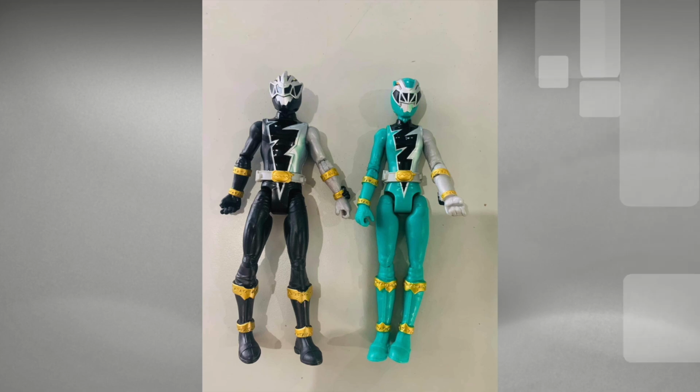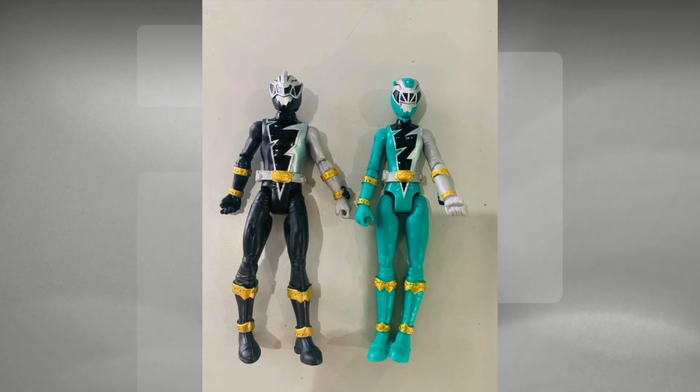Well, we finally got semi-confirmation when this picture was posted from Twitter user IamNegro at the end of April of 2021, which showed pictures of a green and black Dino Fury Ranger basic figure that looked exactly what you would expect them to look like.